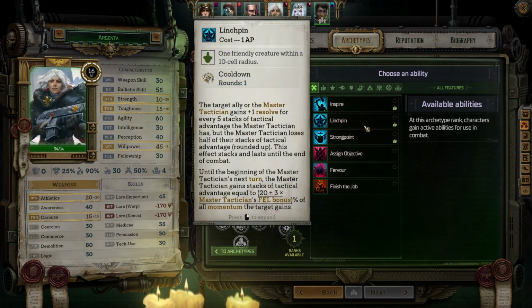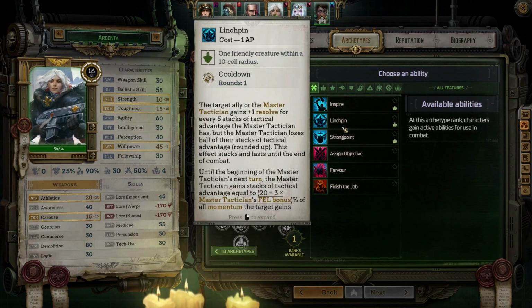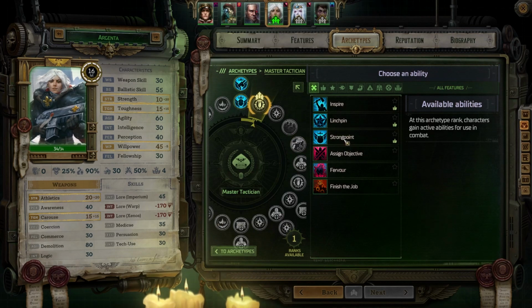That's pretty good. Linchpin. The target ally or the Master Tactician gains 1 resolve for every 5 stacks of tactical advantage the Master Tactician has, but the Master Tactician loses half of the stacks, rounded up. This effect stacks and lasts until the end of combat. Until the beginning of the Master Tactician's next turn, the Master Tactician gains stacks of tactical advantage equal to 20 plus 3 times fellowship bonus, so that's going to be 29% of all momentum the target gains. Is that it? Not a big... Maybe I'm not giving Resolve enough credit for how strong it is. But that one doesn't seem like it's that great.